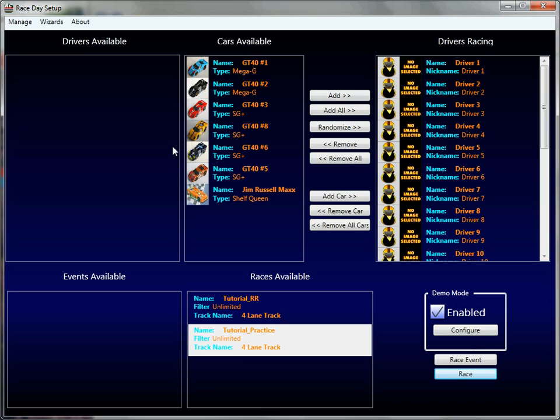But it's important to show the practice just because it is a unique race format in race coordinator. I don't know if it's unique to race coordinator, but in that, the driver standings going in and coming out don't make any difference whatsoever. None of it matters, and that's why on the practice race day screen there are no driver names, no driver pictures, nothing, because anybody can race on any lane they want.